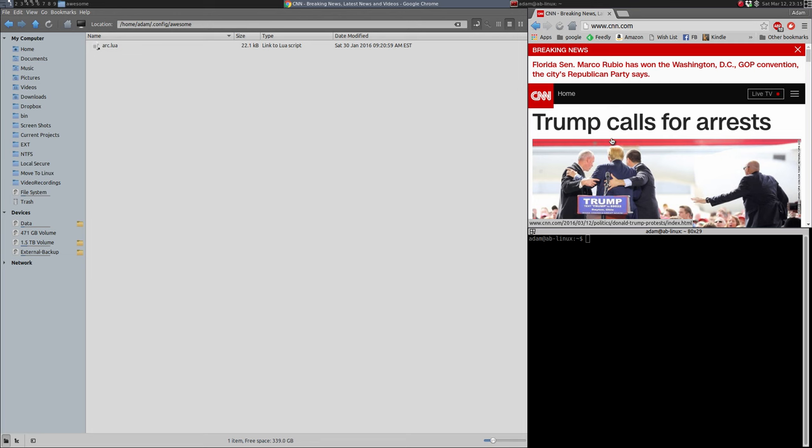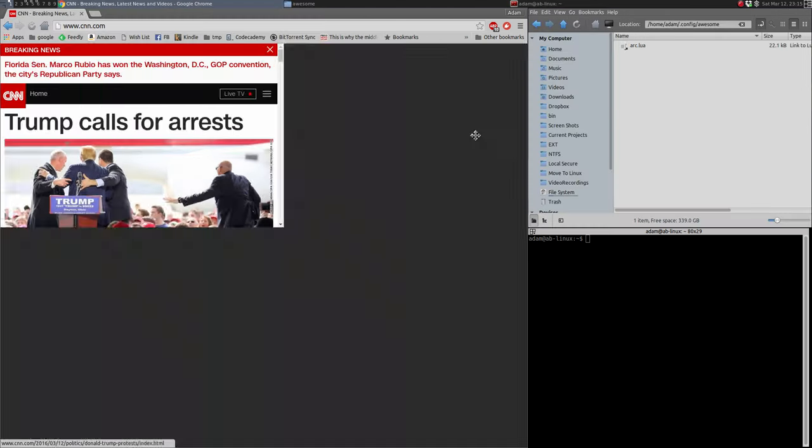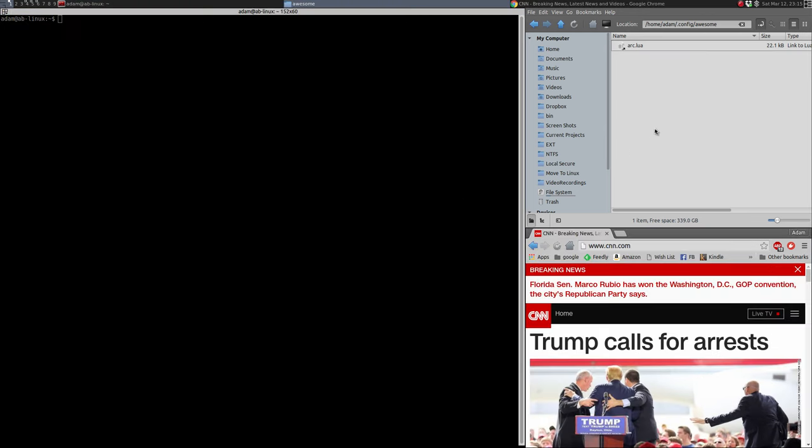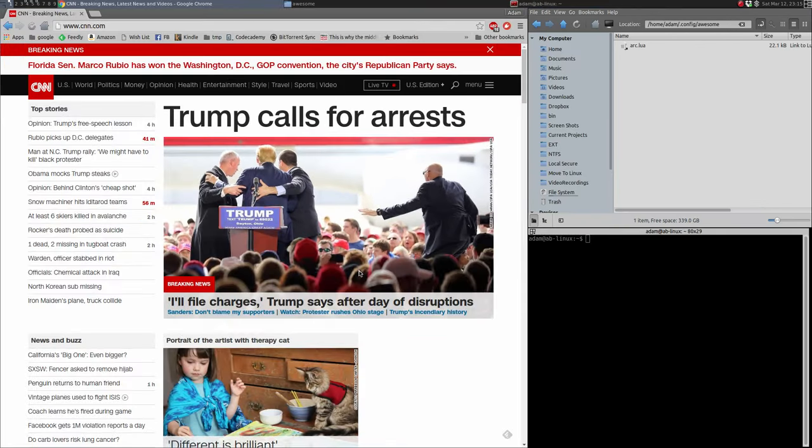So for example, if I hold down the mod key and then I just drag into this area, it automatically moves this window into that kind of preset tile that I've set up, which is really nice. So I can just quickly drag, drop, and do that. And I can also do it with keyboard shortcuts.